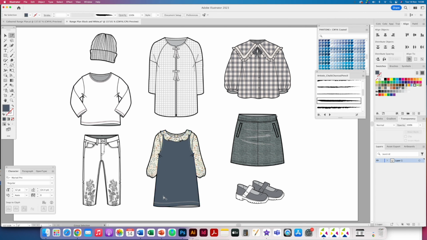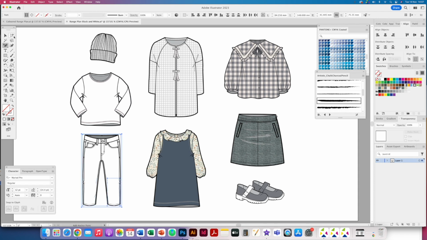So keep playing around with things and moving around. I'm going to play with these jeans. I can see they've got like a little image on them, which I'm just going to delete because I don't actually want that on mine. You can see sometimes there's these boxes, which is just worth collecting with the group selection tool and just getting rid of any that we don't need. So let's have a look.